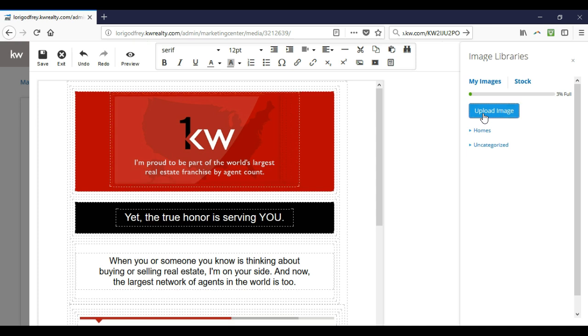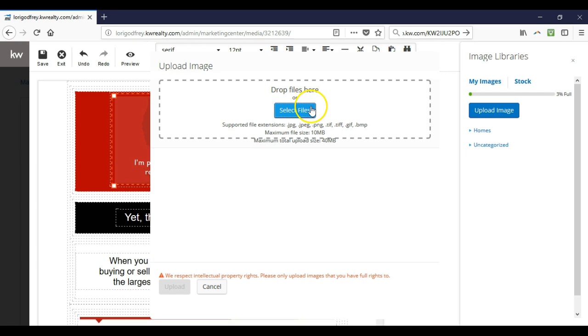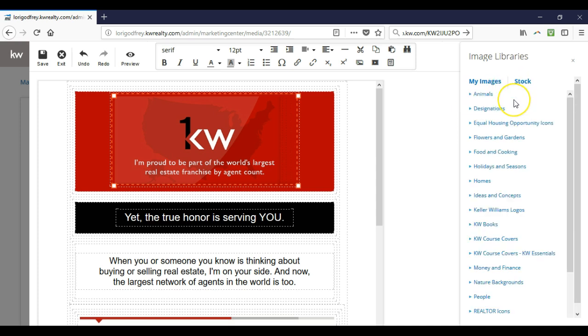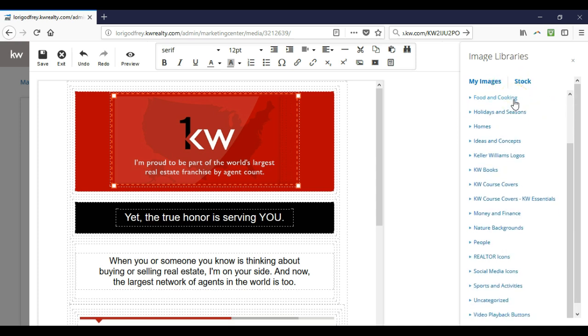If I click Upload Image, as you can see, we can drag and drop the image file, or we can just click Select File to add that over immediately. The maximum file size is 10 megabytes, but we can have up to 40 megabytes if we're trying to add multiple images. Or of course, we also have the stock option where you can add different stock images that are available for you too.